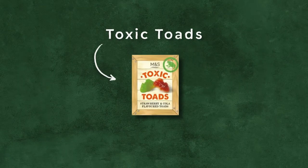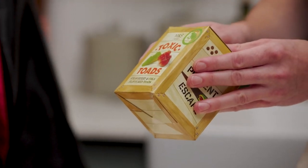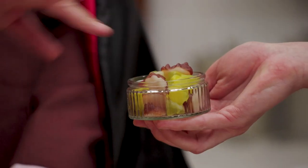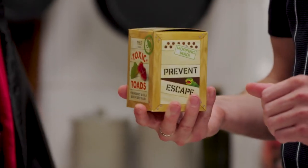Do you like toads? Who doesn't? We've got some zingy toxic toads. These are jelly toads in brown and green colour, strawberry and cola flavoured. Typically the green ones are the strawberry flavoured ones. So when you dive into the crate of toxic toads, you're never quite sure what you're going to get. Can I try one? You may try one. Now you should be getting quite a lot of zing there — we've made them quite sour. Aren't they fun? Very zingy. And the great thing is you've got a little crate of them here, so they're great to give out for trick-or-treat gifts as well. They've got you hopping mad!